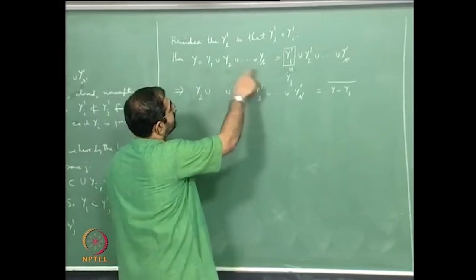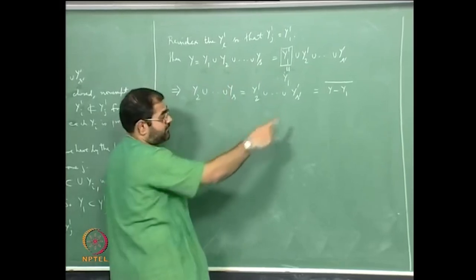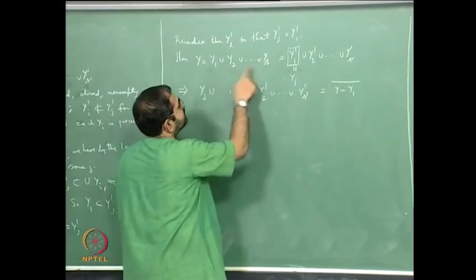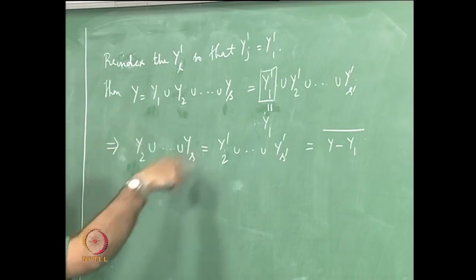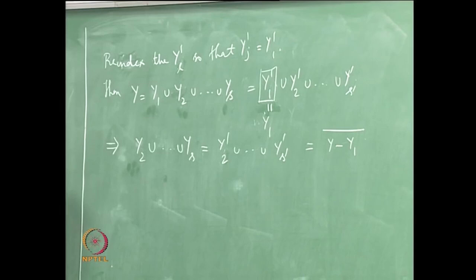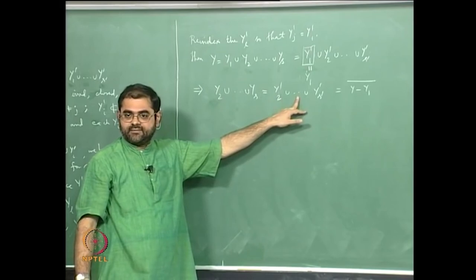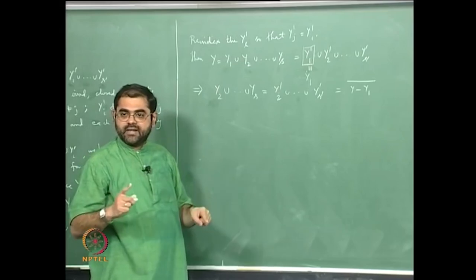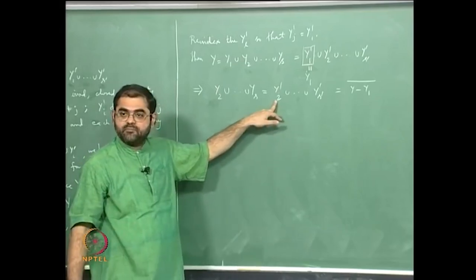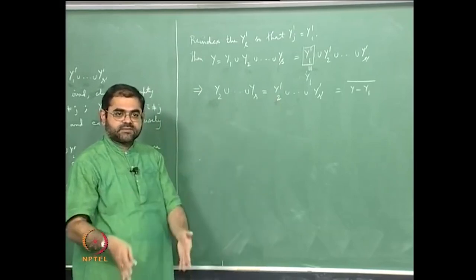In the same way, from this whole thing, if I remove y 1, which is equivalent to removing the intersection of y 1 with each of these pieces, and then close it up, I will just get the union of the other pieces. And now you can continue the induction. You can next strike off y 2 and some other y prime j, because they will be equal by the same argument, and that y prime j can be reindexed so that it becomes y prime 2. Then you can strike that off, and you can keep on doing this, and this process has to end finitely.